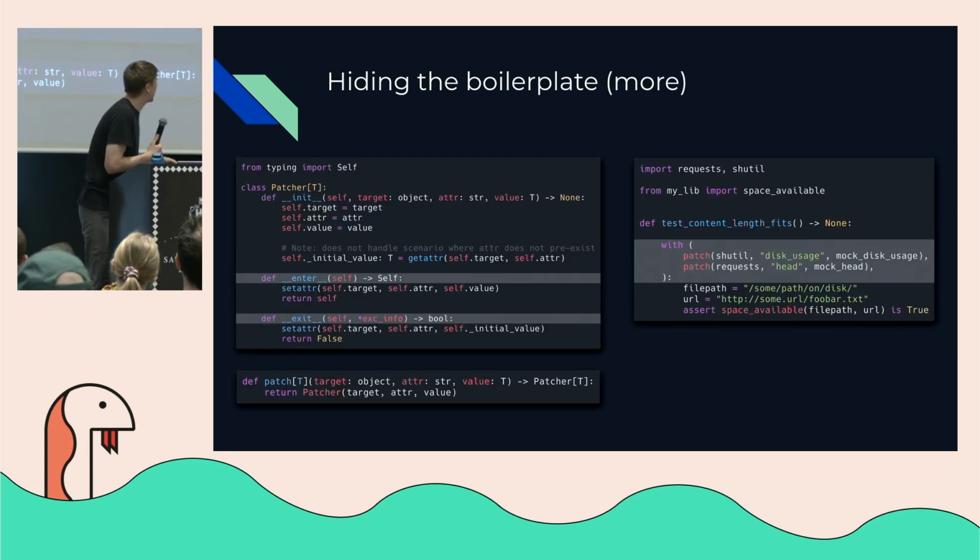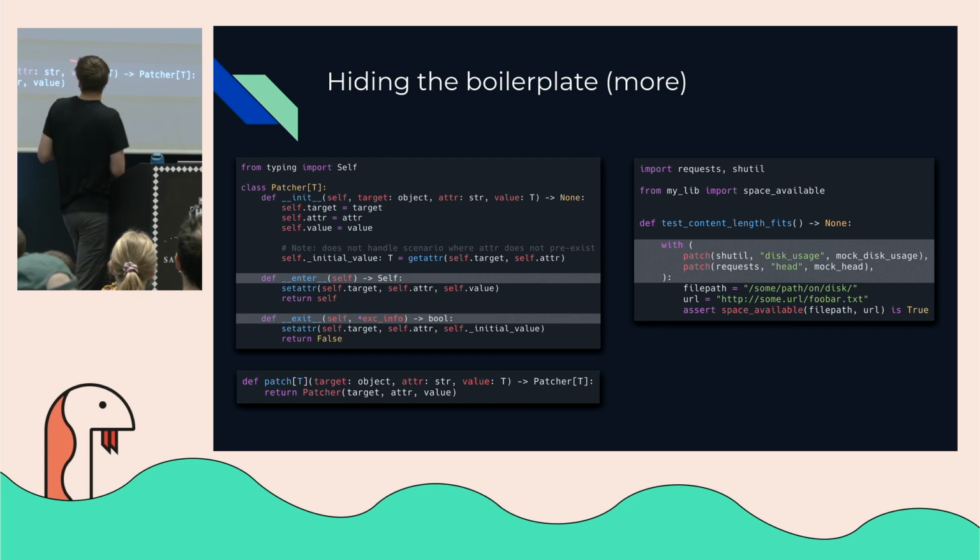We can go further and reduce even more boilerplate by changing our start and finish functions to enter and exit functions so that we can turn our patching into context managers. So the patch function here returns an instance of the patcher object that we made here. And then when the with statement uses it, it first calls the enter function, returns the object of the context manager, and then when the function scope falls through, because it's the context manager, it calls the exit function.